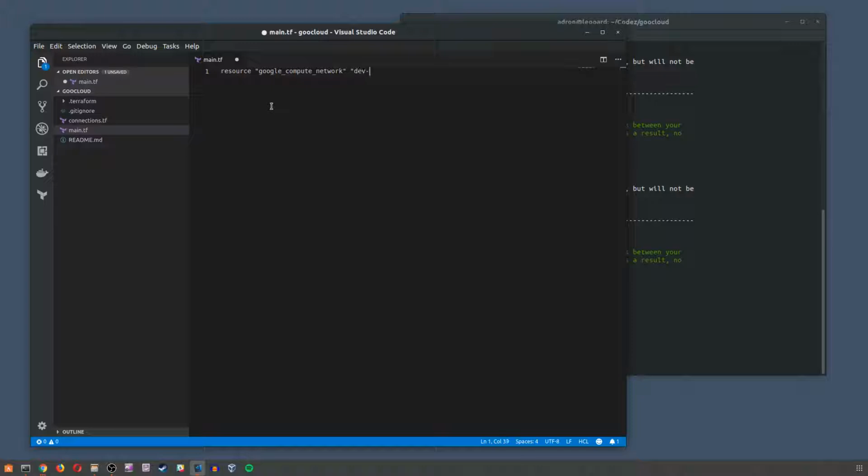Let's call it dev_network. And then it needs a name, which we'll call development. I'll fully spell out development. Network primary. And then auto_create_subnetworks, which is just false. I think that's it.